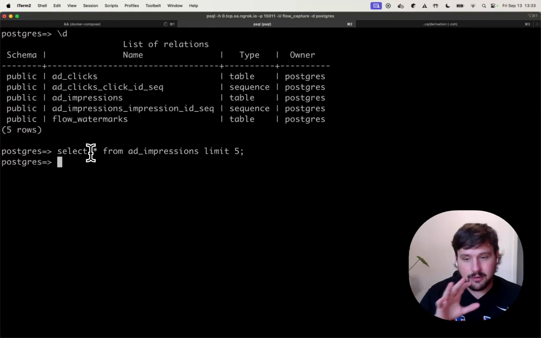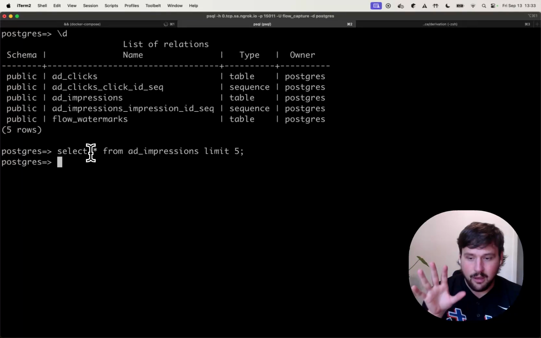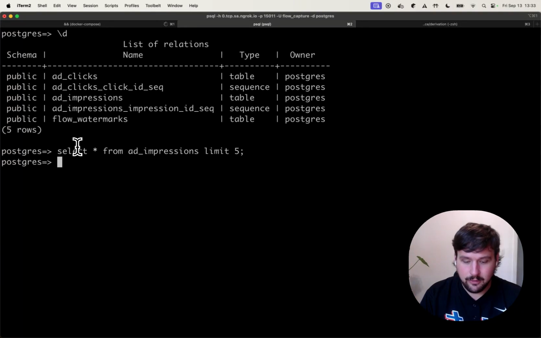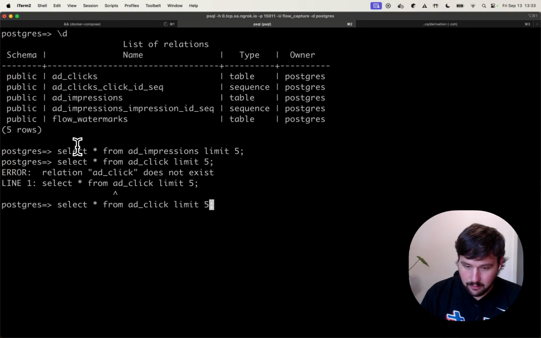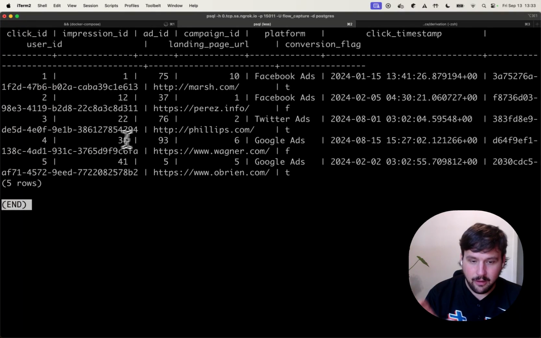This by itself is not that useful to calculate performance because for now, we are interested in clicks. So let's take a look at how the ad clicks table looks. Yeah, similar structure, but this one includes the click level data, which is what we're interested in.